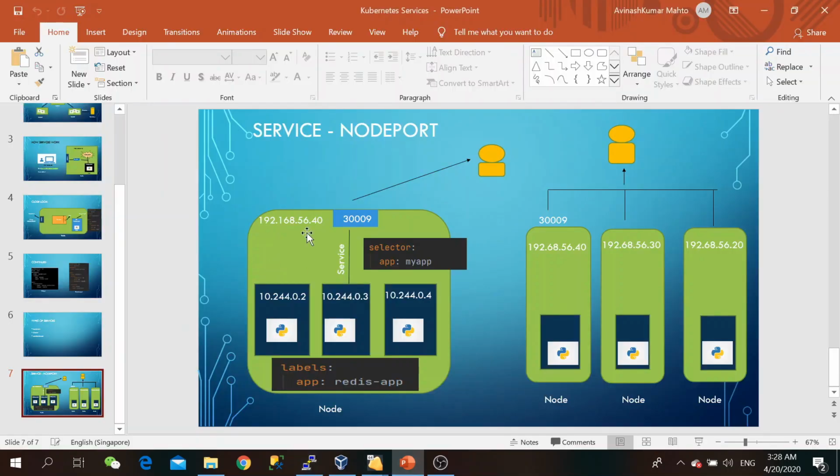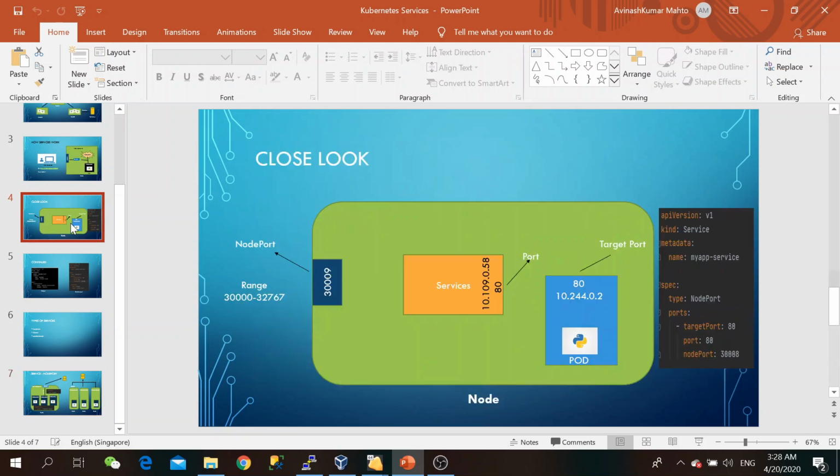But before that, as I explained here, we need to access the node port service with the IP address of the node machine where my application is hosted. Let's see which node the Kubernetes cluster has assigned to my pod. kubectl get pod -o wide.